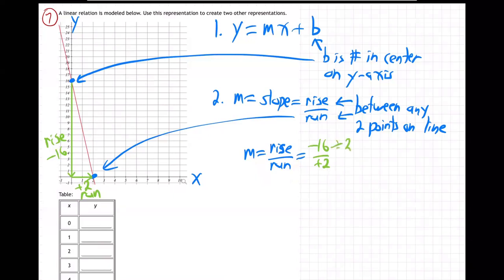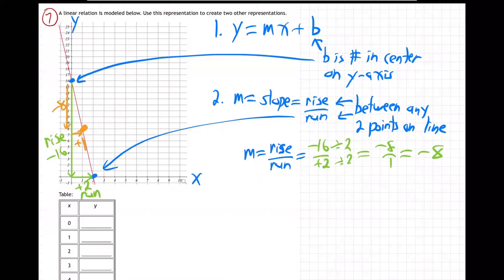Like I said, divide by 2, top and bottom. That's minus 8 over 1, which is just minus 8. We never leave ones on the bottom, do we? So that's just minus 8. Same answer we would have gotten if we went from here to there even, right? This would be down 8 over 1. Same thing. Same exact answer.